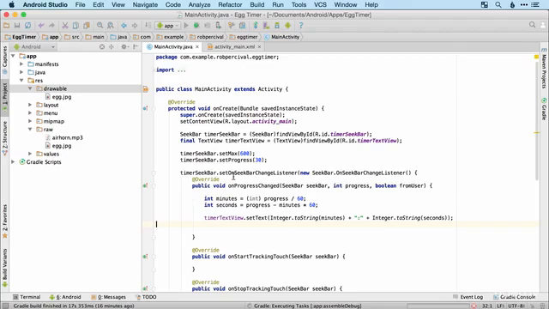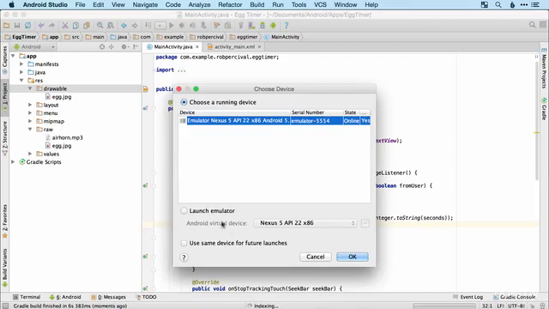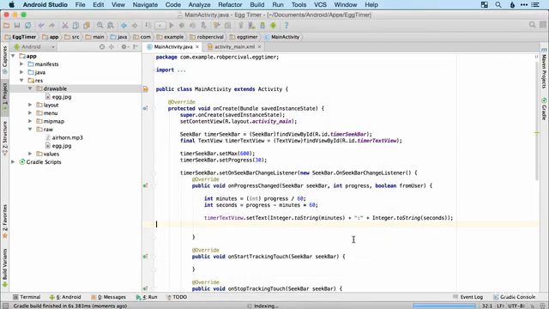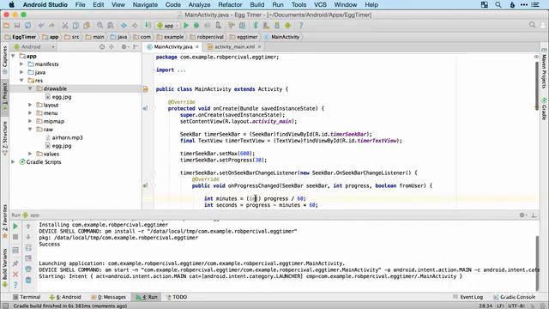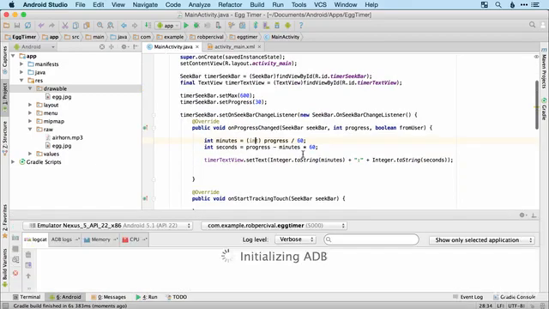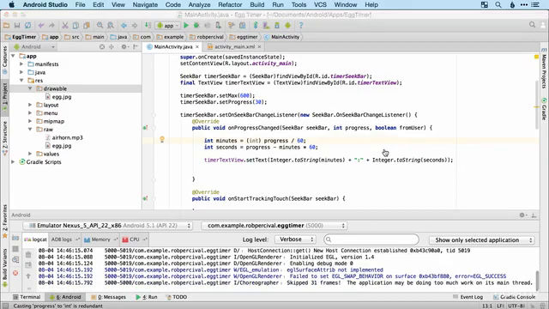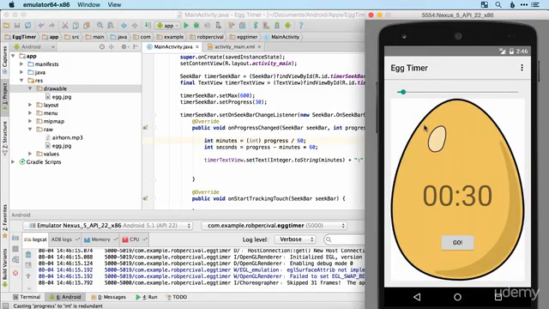I hope we can now slide all the way up to 600 seconds or 10 minutes, and that will then update the timer text view to show the correct number of minutes and seconds that the user has selected. Let's take a look. I really like how our app looks. Now there we go, look at that, fantastic. All the way up to 10 minutes.